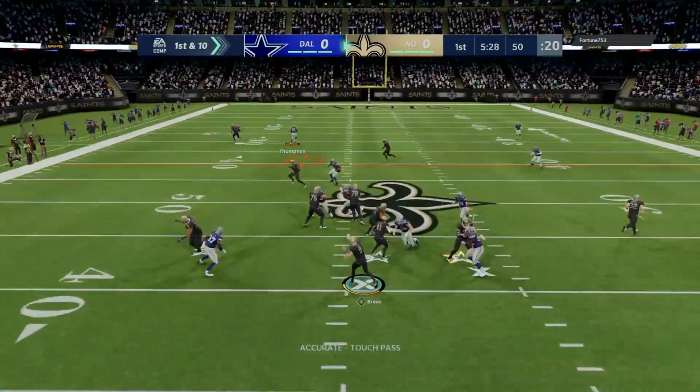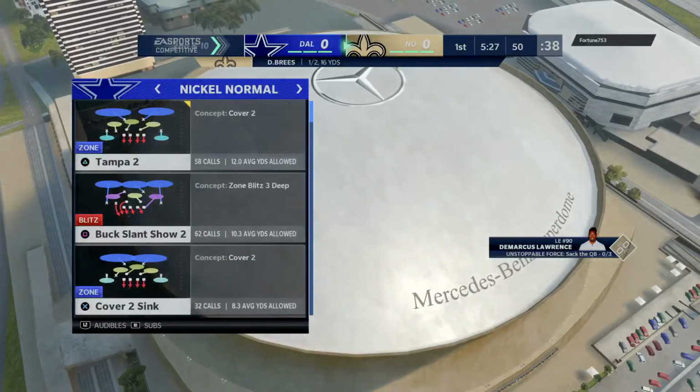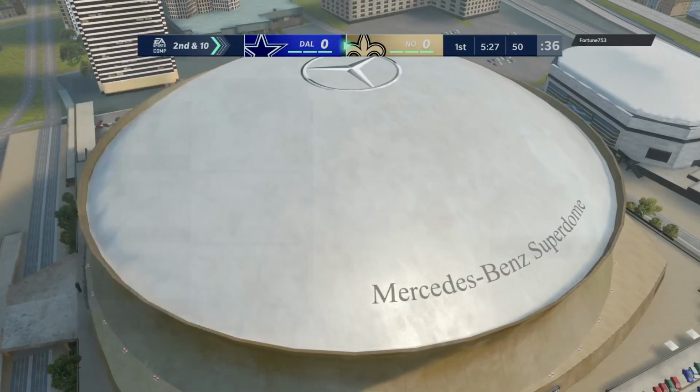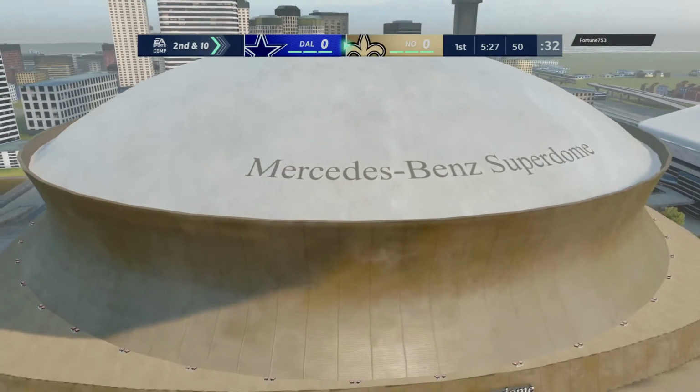From midfield, here's Brees. And nowhere to fit that football in. It's knocked away and incomplete. The Notre Dame man, Jalen Smith, able to get a hand in and knock it away. Nice play there to force the incompletion.